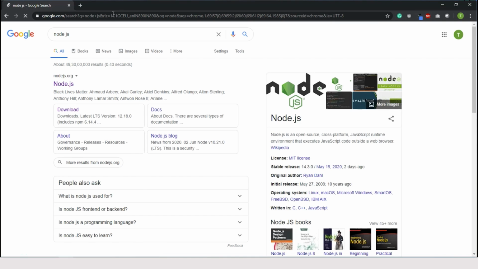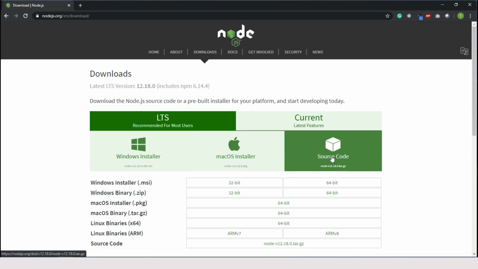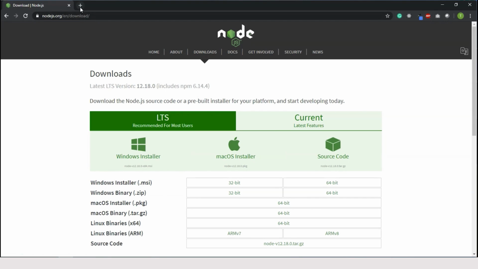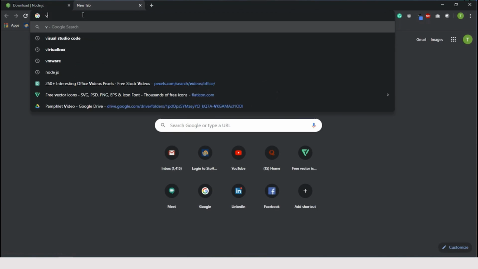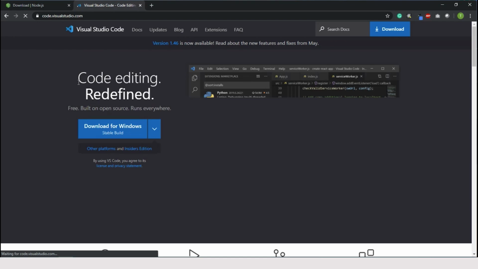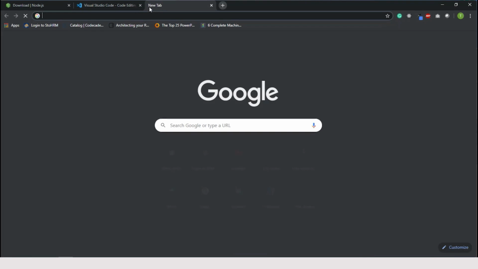There are some tools that we need to get started with. Node.js is the first, so let's go ahead and find Node.js at nodejs.org, and you can download the Windows, Mac, or Linux version. Obviously, you'd install the one that is for your operating system. The next tool that we want to install is a text editor. We're going to use Visual Studio Code or VS Code. Go to code.visualstudio.com and download this. This will run on Mac, Windows, and Linux. Really great code editor.